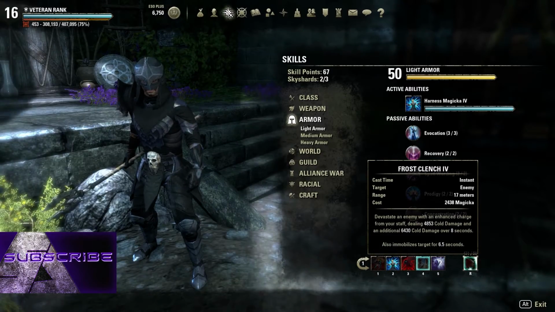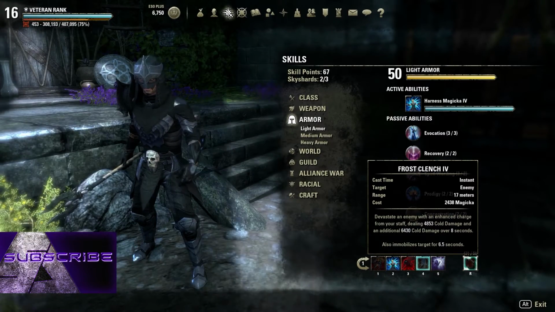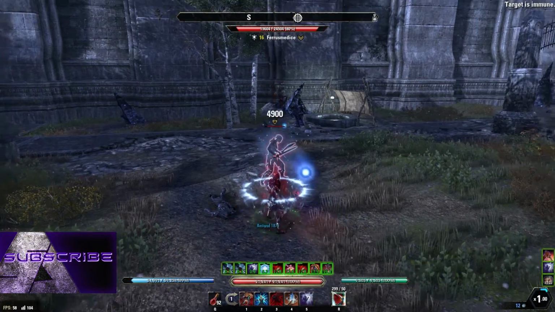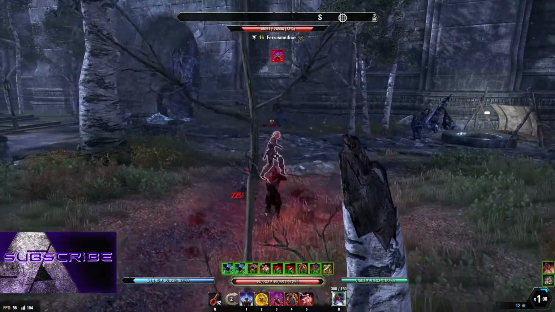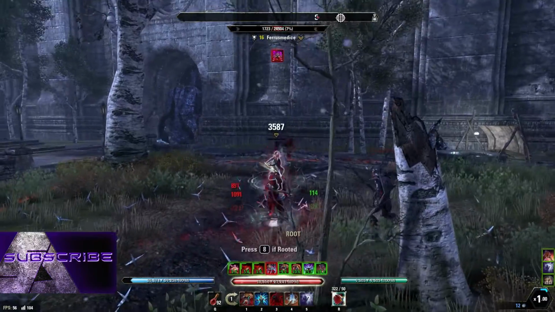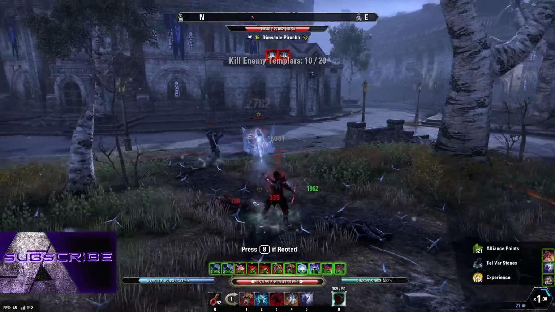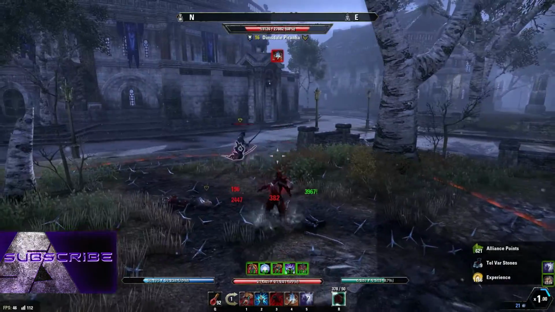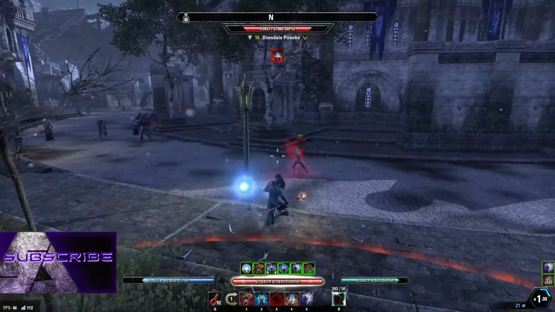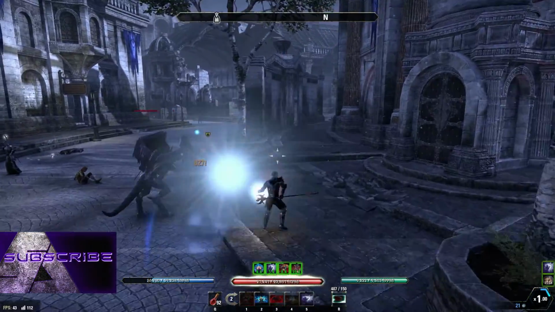Frost is ridiculous. Okay, so Frost Clench gives you small upfront damage and a small DoT. Together, it's decent damage, but the reason we run it is the 6.5 second Immobilize. A lot of people don't realize that you cannot be immune to Immobilize. So what this forces people to do, because of the long duration, is nobody wants to sit in one place and not do anything. So when I hit them with it, most of the time, they're going to dodge roll.